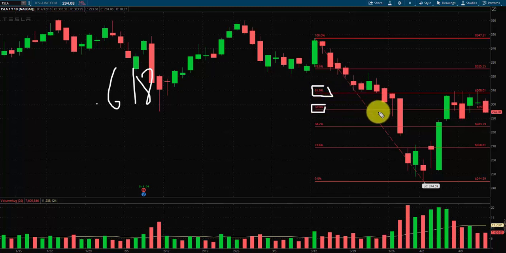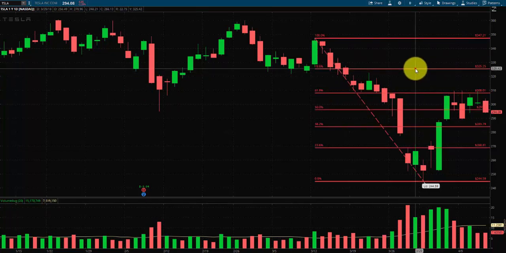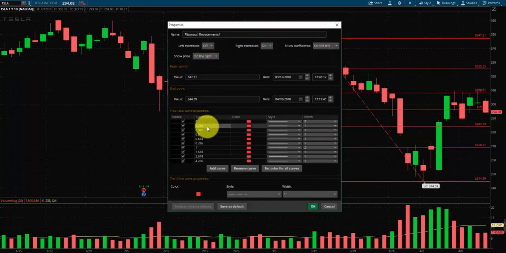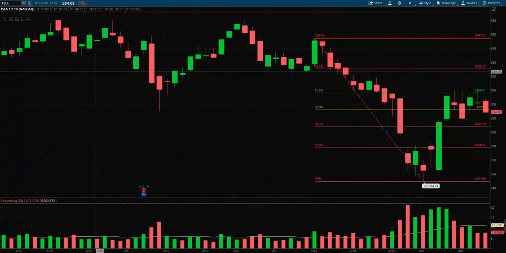Okay, now if we're looking at this Tesla chart, again, what I like to do is highlight them. So I'll double click them again, and I'll go down to 0.618, and I'll put it in a noteworthy color. Right, so I'll put it in, let's say, green, and then I'll put in the 0.5, so the 50%, in yellow. Now, notice what I did, guys. I didn't highlight any other ones. I just used the 61.8% and the 50%, and it's pretty simple.